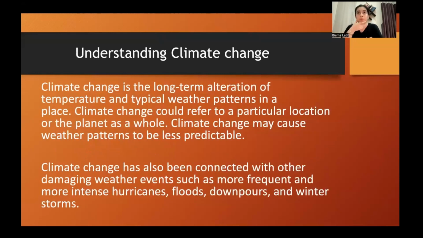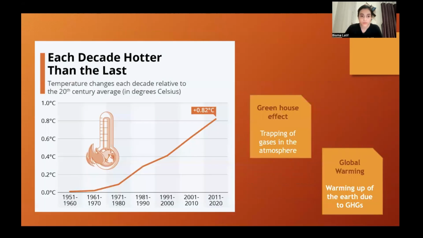Understanding climate change. Simply put, climate change is the long-term alteration of temperature that results in atypical weather patterns such as prolonged periods of droughts, increased precipitation, and heavy floods. Since pre-industrial times, the hike in carbon dioxide levels recorded per year added up to increase only 1 degree of global temperature. 1 degree was fine. It was not a threat, and the scientists didn't give us a red alert for climate change.